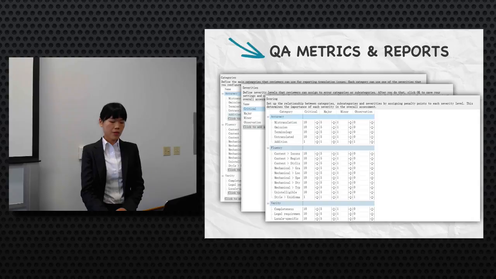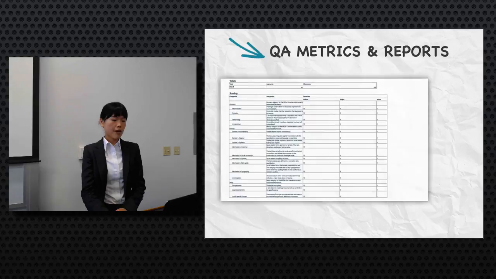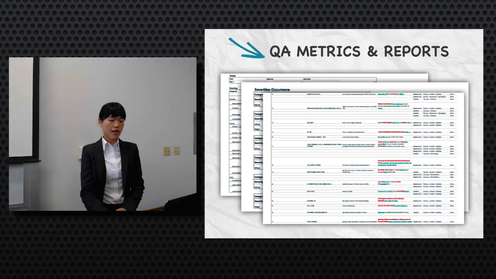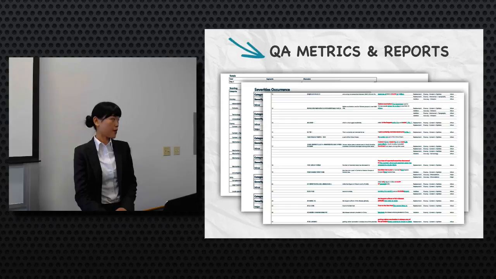With this quality framework, we were able to figure out very quickly how frequently a particular kind of translation error occurs and where they are, so we can figure out how to improve and also fix them later on. And after LQA, we will have FQA and also post-production, and Steve will talk about that in vivid detail.